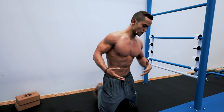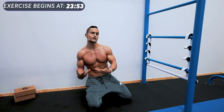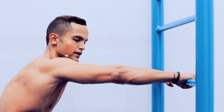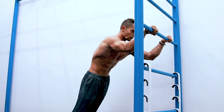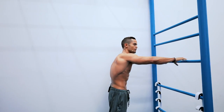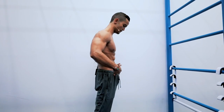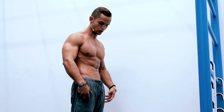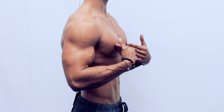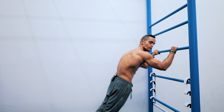Now, several modifications. The higher the bar, obviously the easier the exercise is going to be. So as a beginner, I will start on a high bar. If you have it, you wrap your triceps in, you come all the way down, and then you push up. One of the biggest mistakes that people make is basically breaking from here to here. Instead of keeping everything tight and engaged, you wanna use your quads, your core, your glutes, your low back, your psoas muscle to keep everything tight. So when you come forward, you are not flexing, but you're actually bringing all the way up.